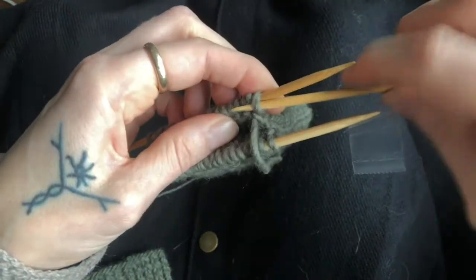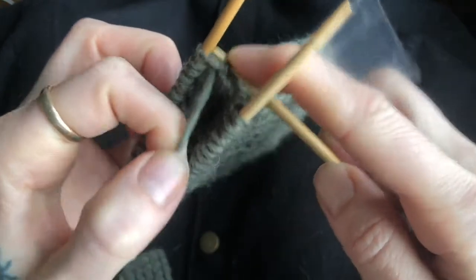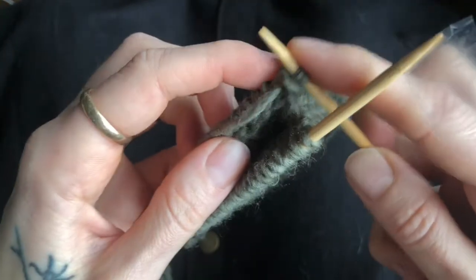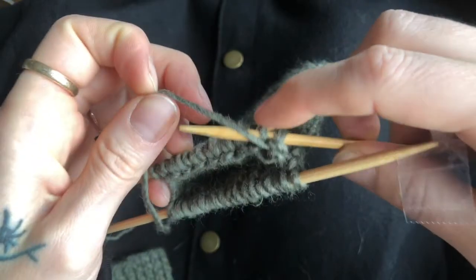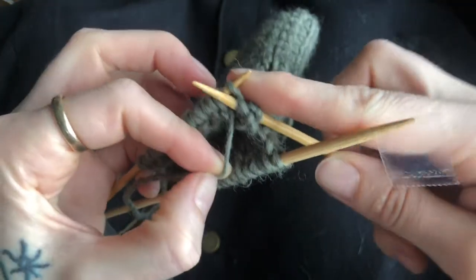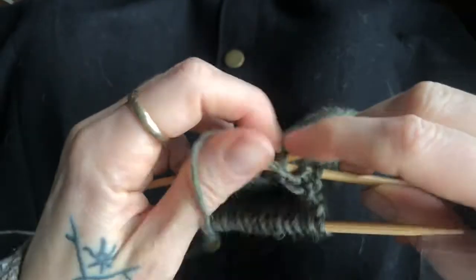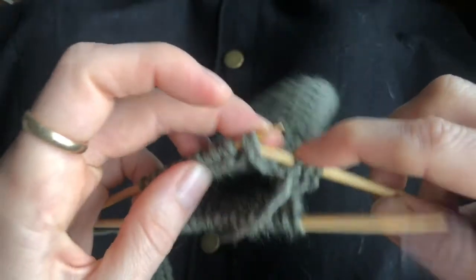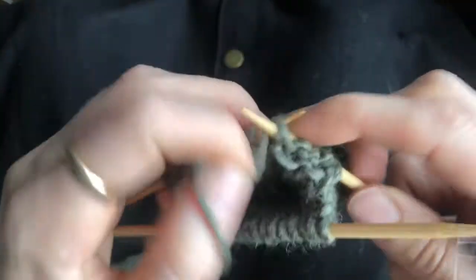So you go down in front, over the top, scoop them out, and off we leap. Down in front, over the top, scoop them out, and off we leap. And so on and so forth across the whole thing. Doopy doopy doop. All 18.